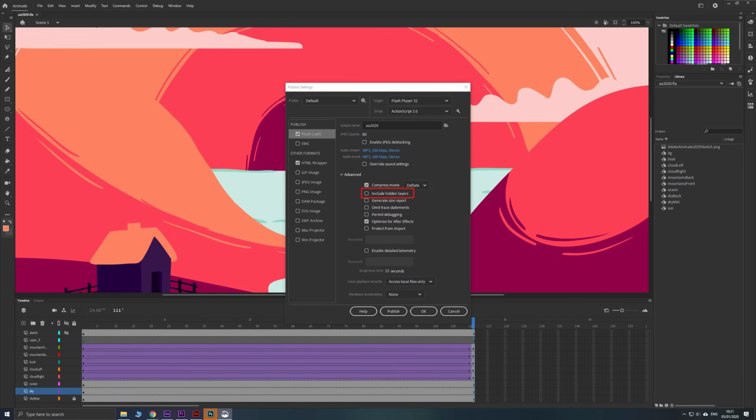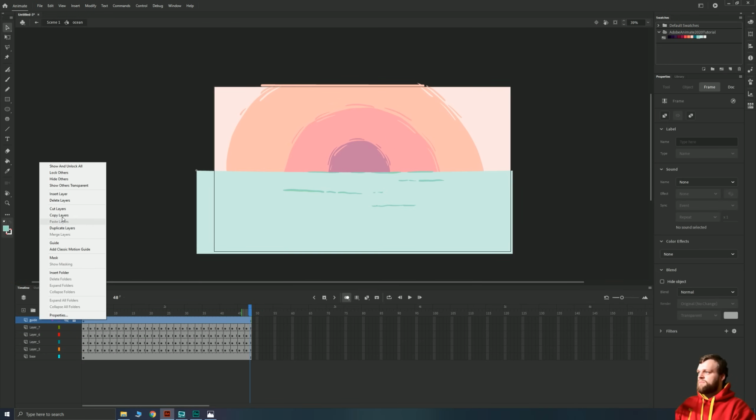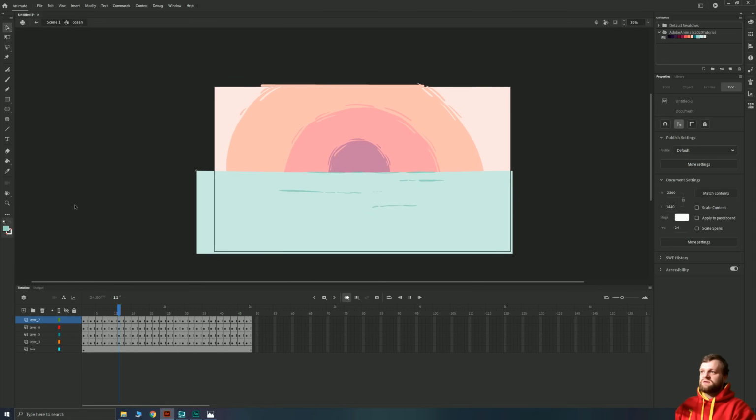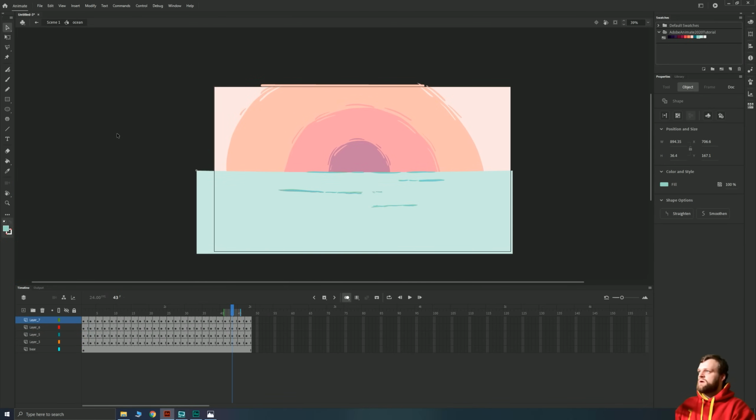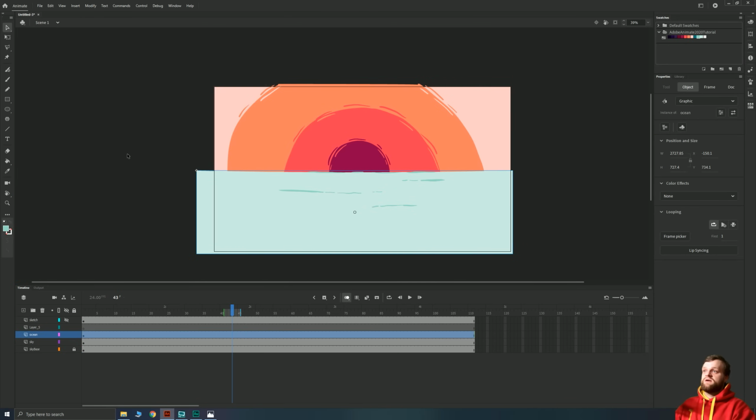Hello everyone, post-editing Matt here. Just a quick one to say that I'm an idiot. You just go to Publish Settings and uncheck this option for Include Hidden Layers. Let's delete the layer. I think there's a setting in your preferences somewhere, because this is a fresh copy, that says don't show hidden layers. So we'll just delete it for now. Uncheck Include Hidden Layers. And I'll see if I can figure out what that is between now and next episode.